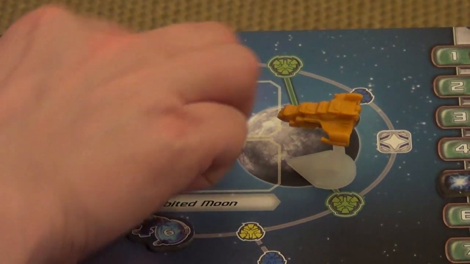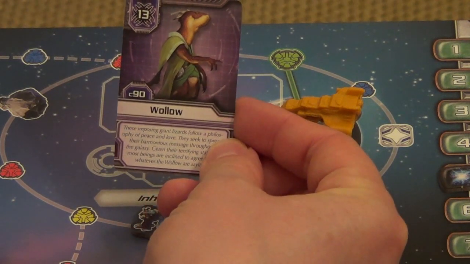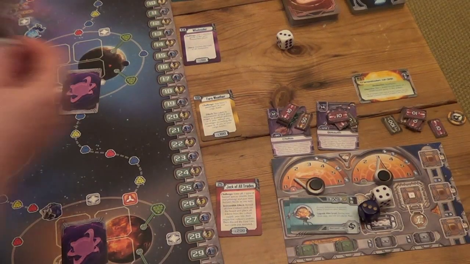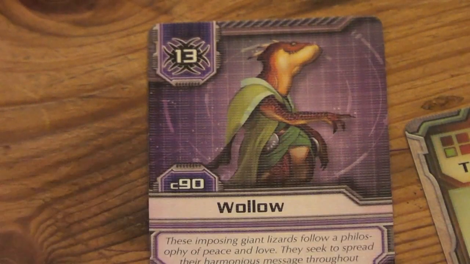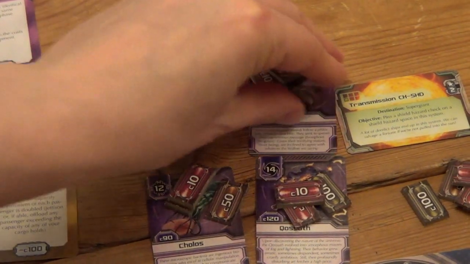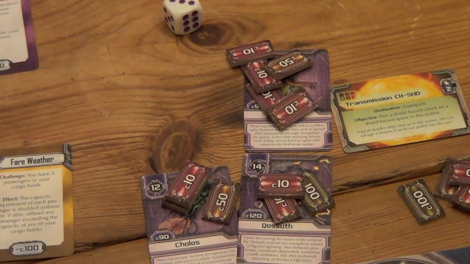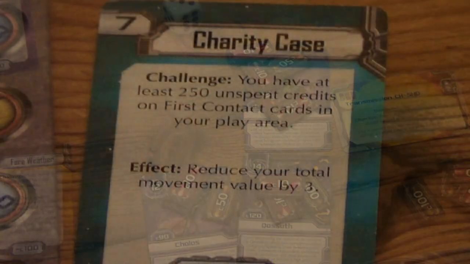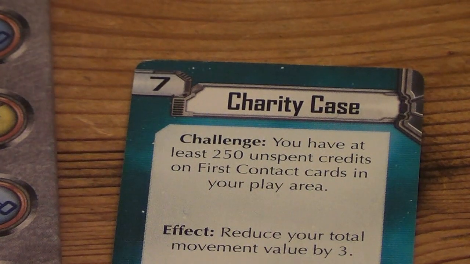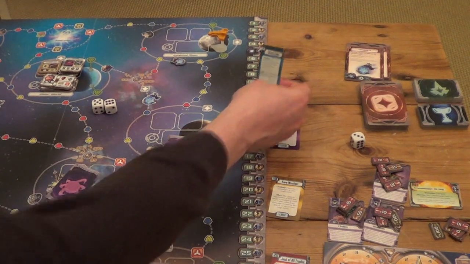So I'm going to grab the first contact card, and it is Wallall, culture number 13. Let's add this to our player area. And we get 90 IOU credits. And that's going to give us immediately 120 here, 90 here, 90 here. That's 300, isn't it? And that means we have at least 250 unspent credits on our first contact cards. Charity case is completed. Let's remove this one from the game.